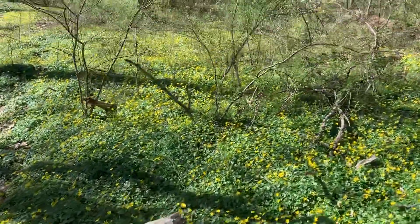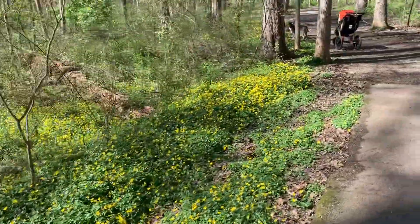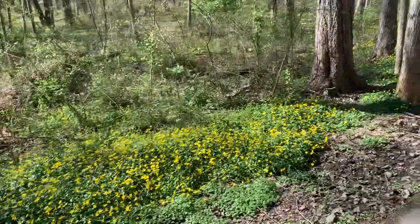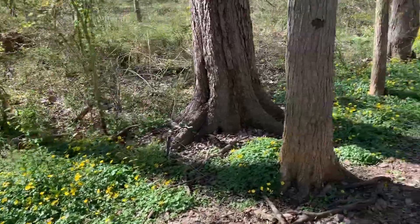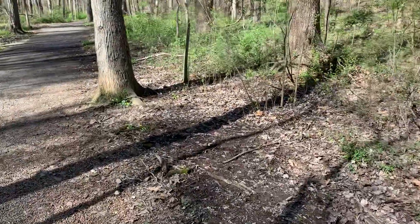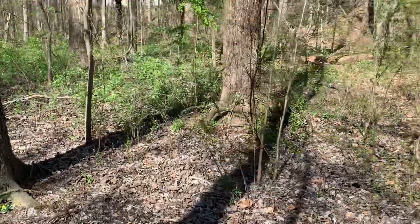They are an invasive — as most things that look so overwhelming are — and they suck our wet areas dry. I was talking with a neighbor and she said that we used to have a lot of peepers in these woods, those little frogs that go peep peep peep, and my guess is that they're not in our woods anymore because these fig buttercups have sucked up all of the water the tadpoles need.